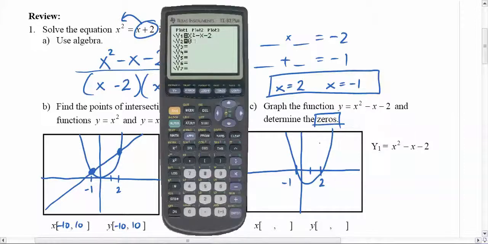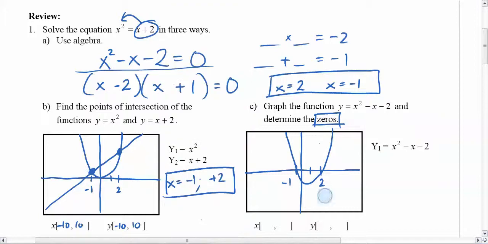Okay, so the good thing about having the zeros is that you always know that your answers are going to be along the x-axis. The trouble with graphing both sides of the equation is sometimes your answers might be way up there in the 10,000s, and you'll have to keep adjusting your window to make sure you found all the answers. Where at least with the zeros, you can just look at the x-axis and look for crossing points. You don't have to worry as much about your window. Okay, so those are the advantages and disadvantages of each method. Any questions?